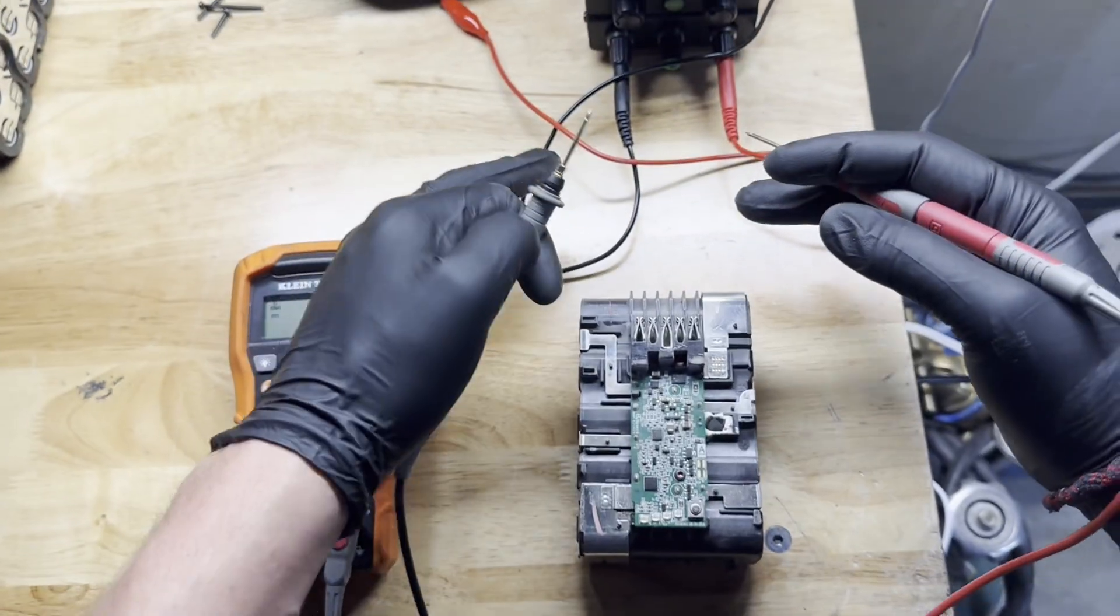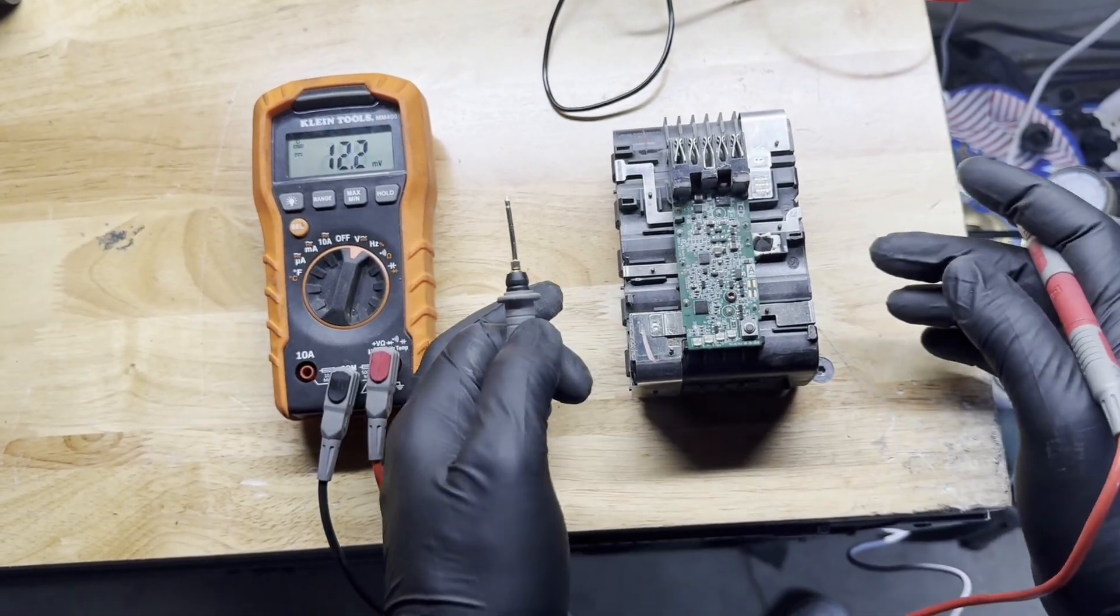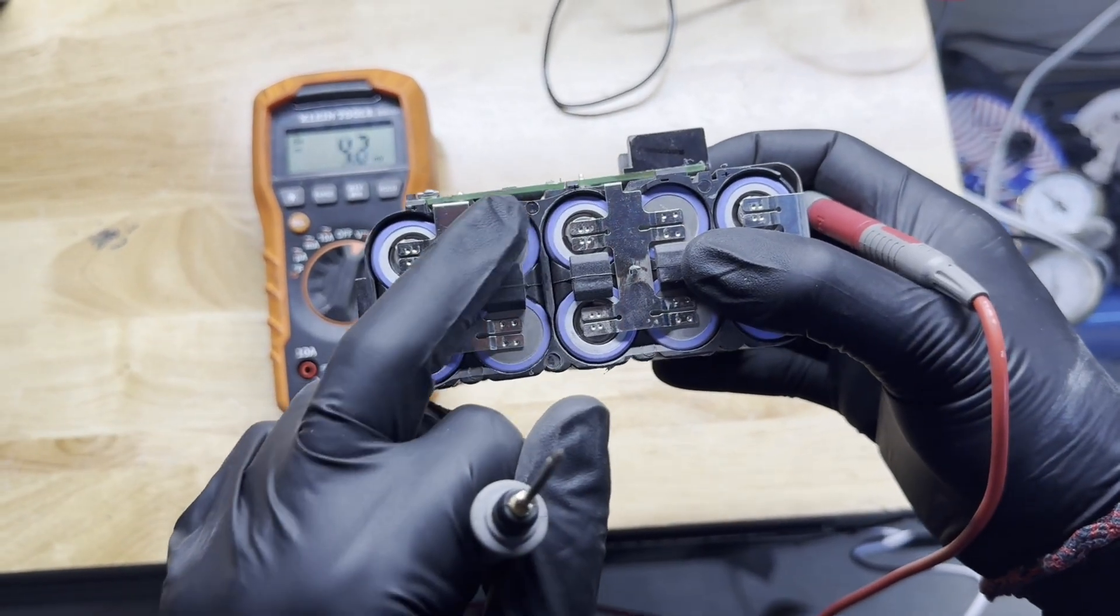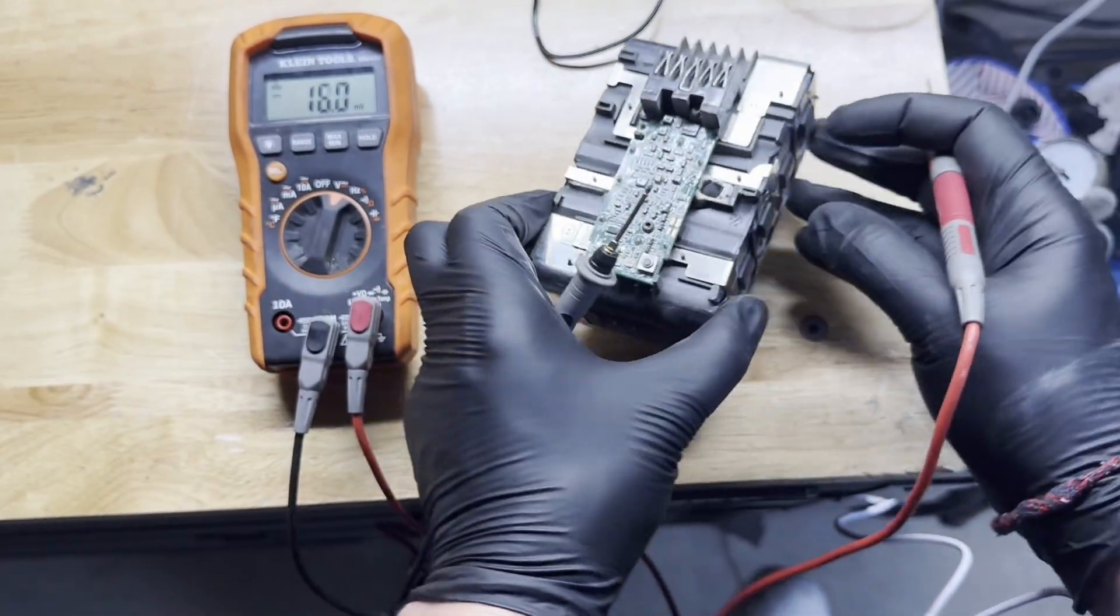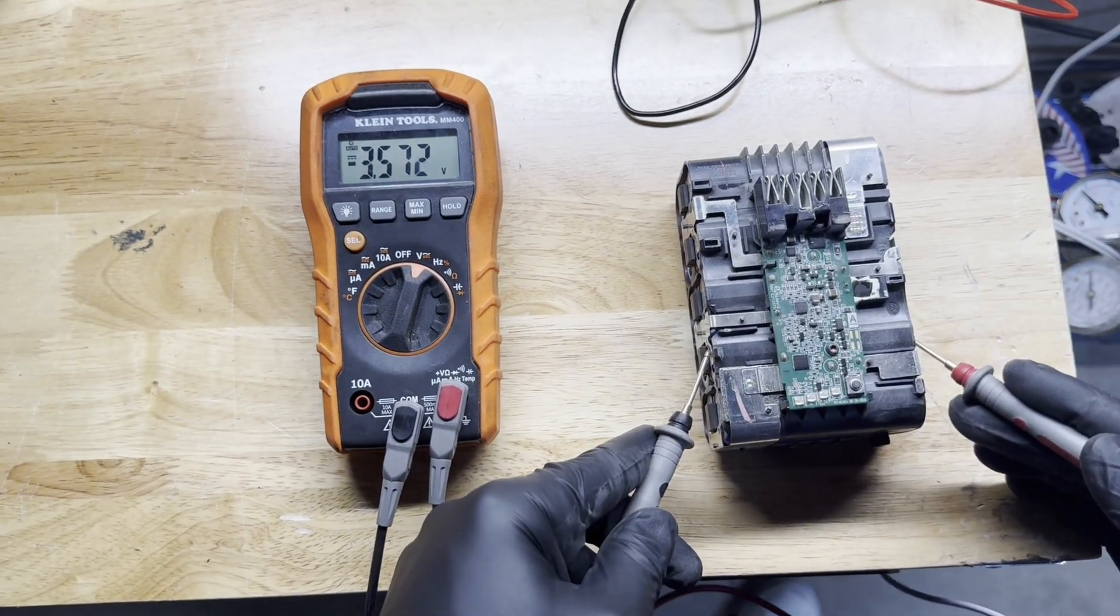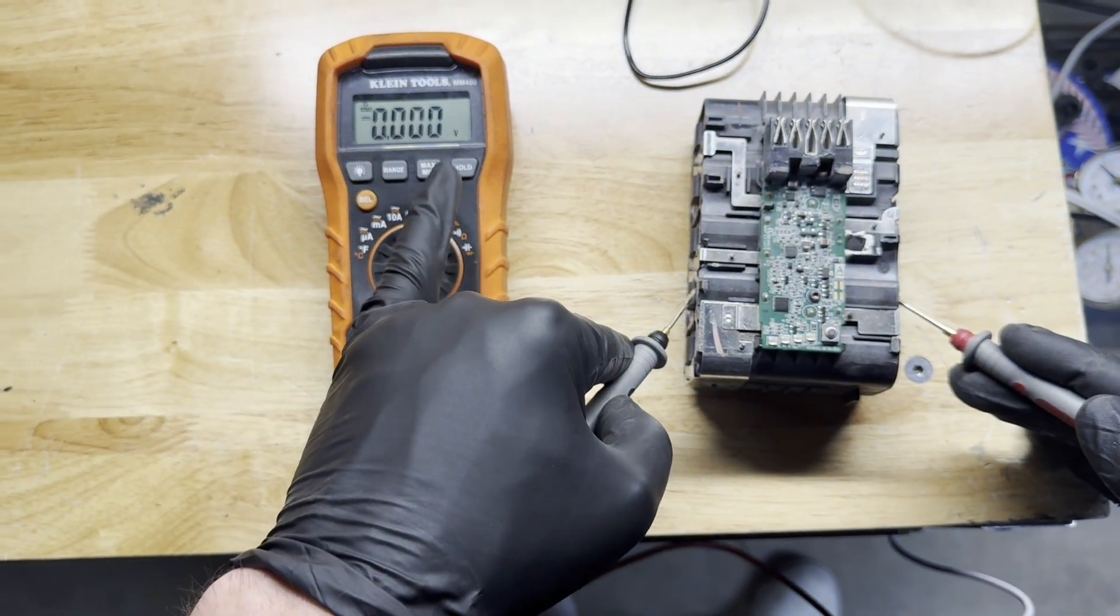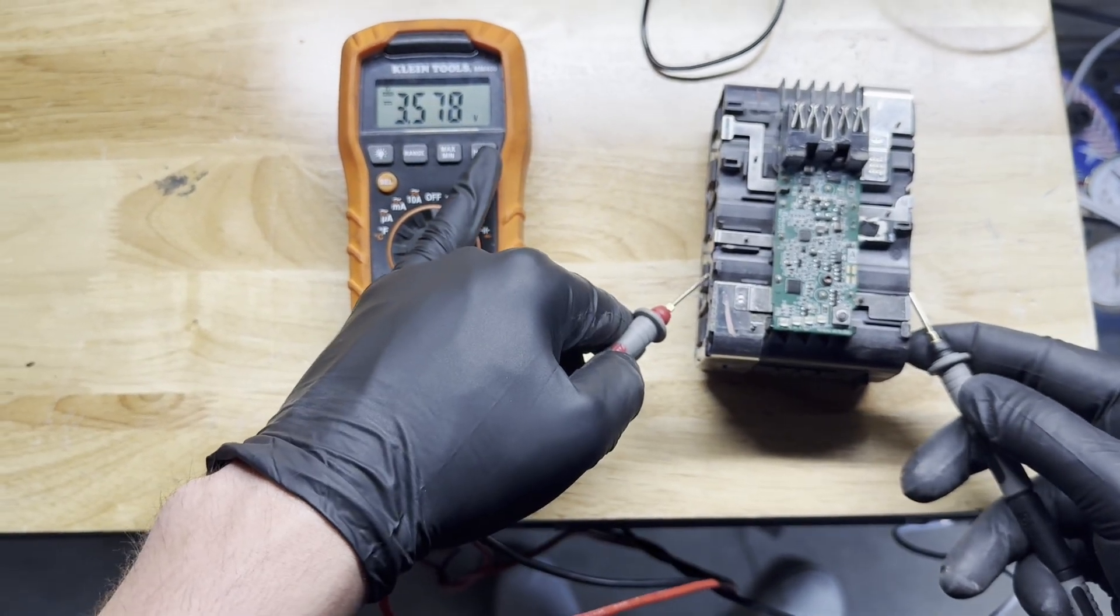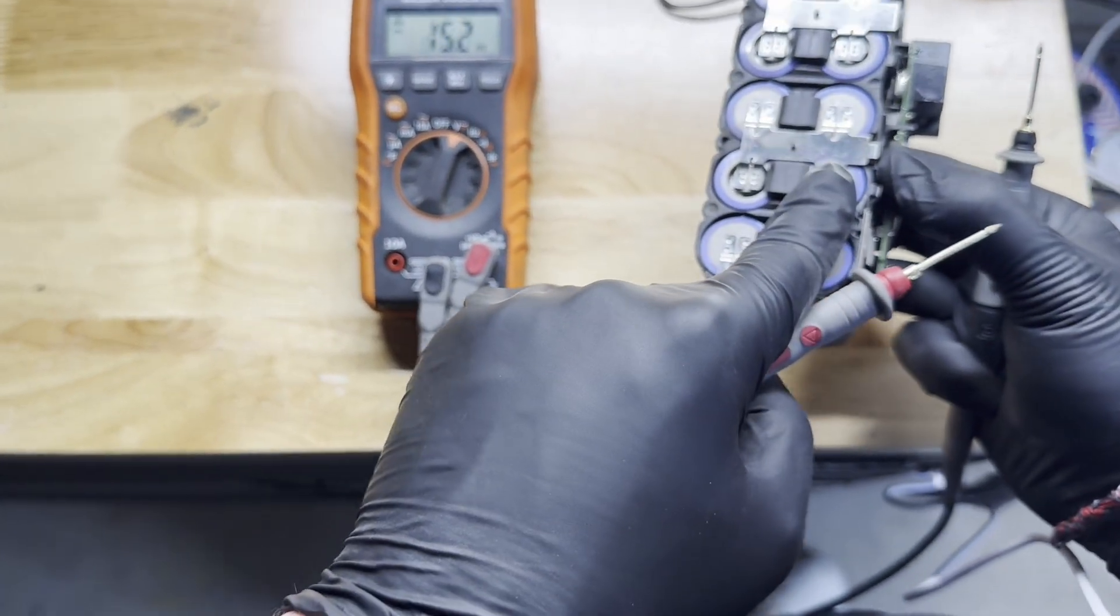When you connect it with the DC power supply or any other charging circuit that you need to use, you need to make sure your polarity is correct. One way you can do that is you can look at the batteries. You can tell this flat portion, that's the negative, versus this little cupped version is the positive. If you're not absolutely certain, you can take your prongs. This is the positive, this is the negative. Connect it to either side and look at your multimeter. Do you see that little negative sign next to the numbers? It goes away and then comes back. We know our polarity is flipped. So now the positive is on the left side. This is on the right side. Now the negative sign is gone. Now it's a regular number. So we now know that this is the positive side.